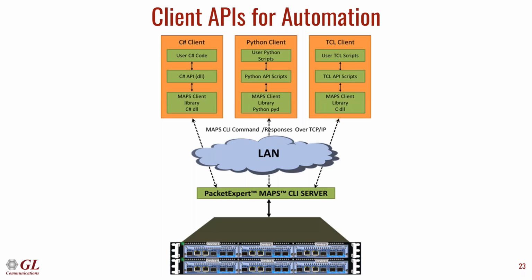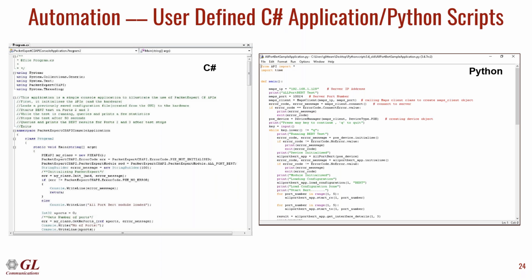As I mentioned, users can develop their own sample applications using C# and Python. These are some of the examples. We also provide some sample applications so that users can come up to speed by following the examples. Those are available with the product, and these are quite easy and simple to use applications.